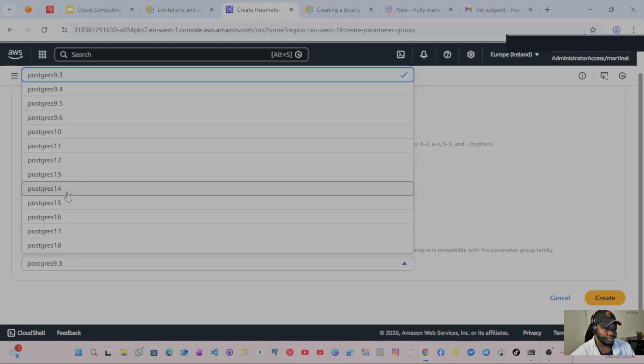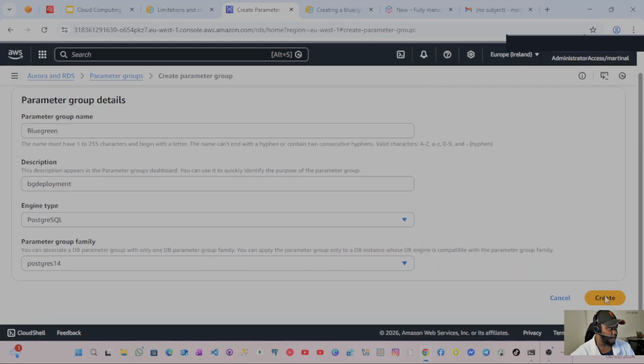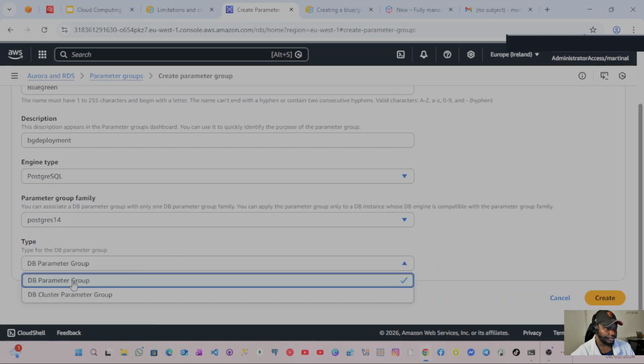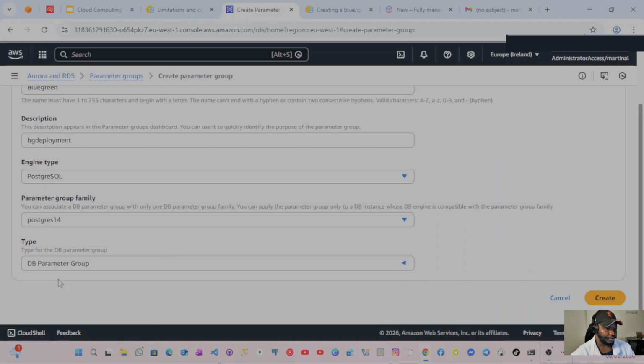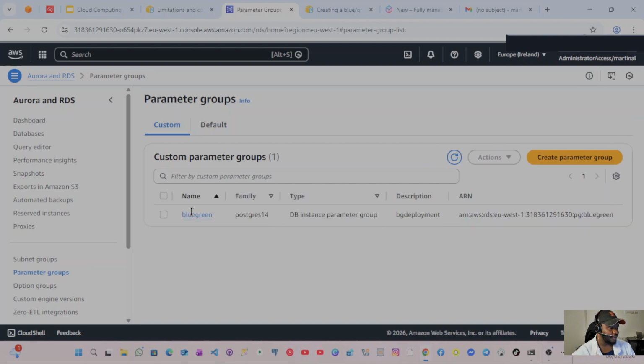So Postgres 14, and we create that. Remember, you select database parameter group, not cluster, and you create the parameter group. Okay, so we have created our custom parameter group.